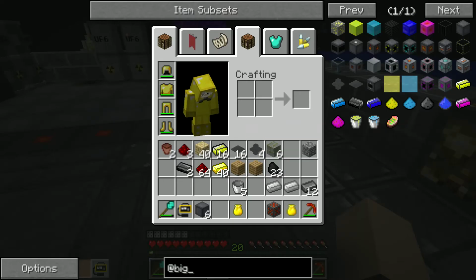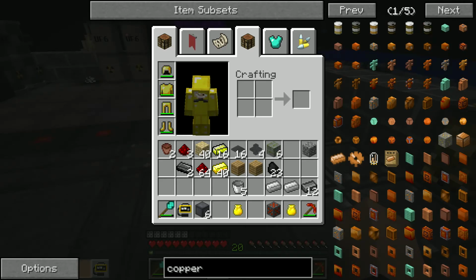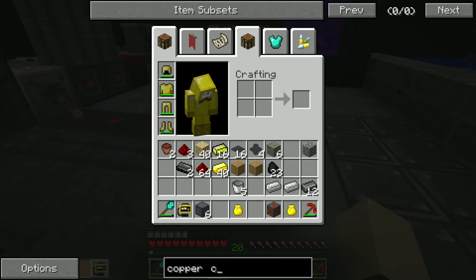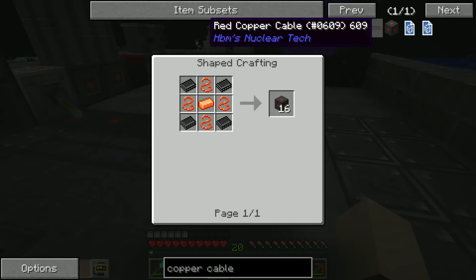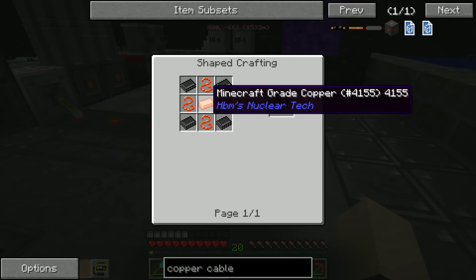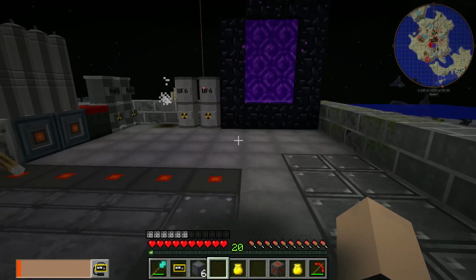We need more copper. More copper cables. Okay, that looking... Ooh, that looking... No. Yeah, you know what? Never mind. I'm not gonna make that anytime soon. Ventilators aren't too expensive, but still.